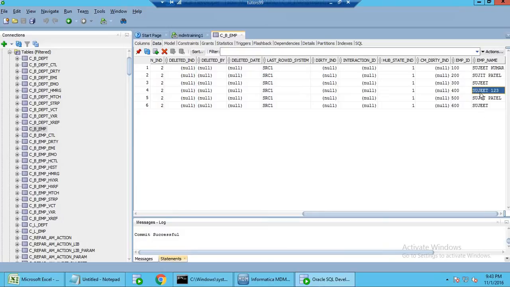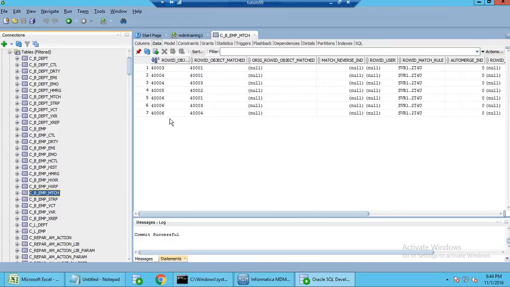And if you ask why this is not matching with this, we already have this pair, right? We already have the pair of 4 and 6, you can see from here. If you come to the match table, we already have the pair of 6 and 4 here. So that's why we did not show 4 and 6 here, because that pair is already here. So it generated the appropriate pairs as per the information we have in the employee table. Here we are able to see that if the records are partially matching, then also we are able to find the match candidate. Okay, so that match candidate may vary.